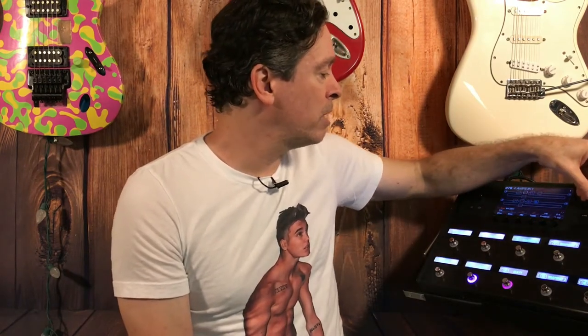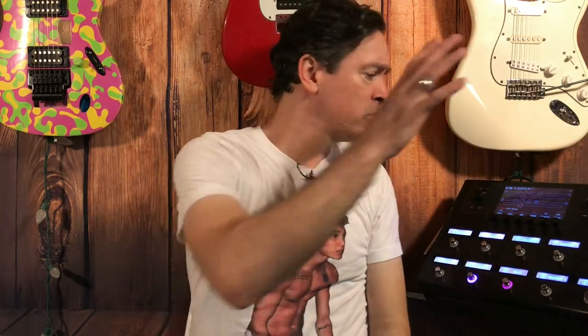A Brit 2204 on top with a Line 6 2204 mod right below it, then a PV Panama, and then the Angle Meteor. So some classic-ish amps and some modern-ish amps.